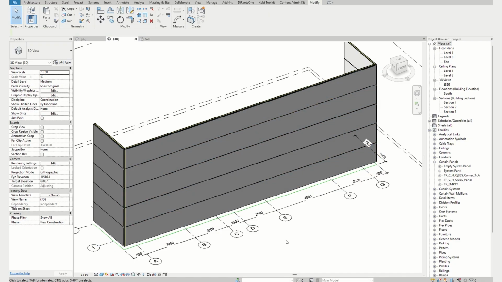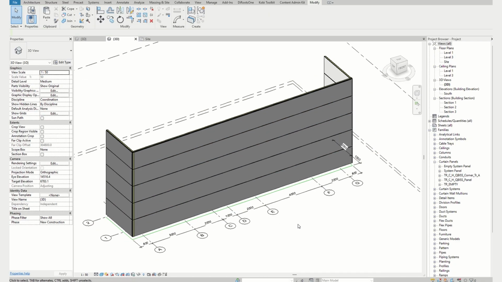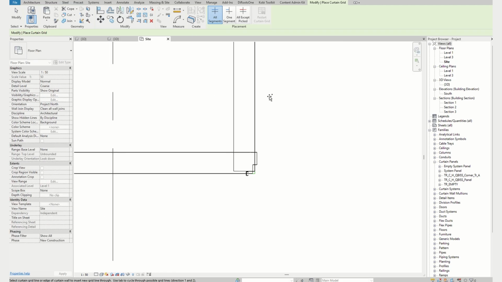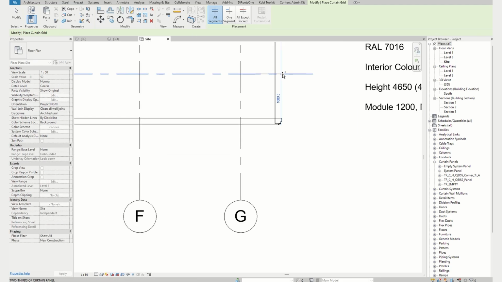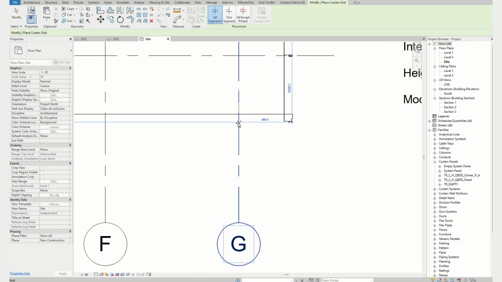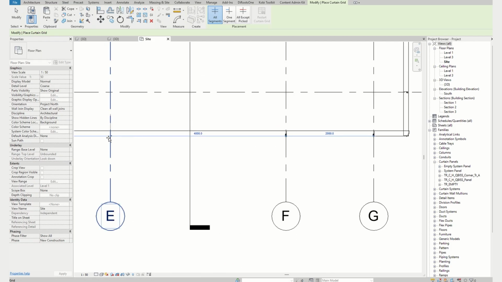How do we now add vertical joints? Typically, we follow architectural grids, and we can do this in a 3D view, or we can switch to the layout, where we can do the grids more precisely and faster.